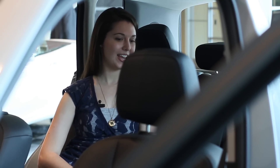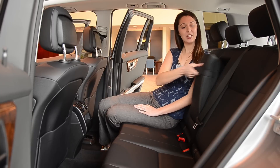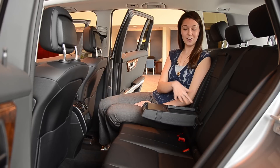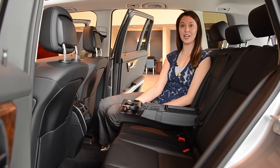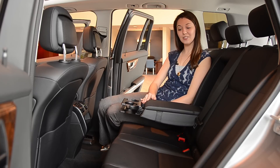The back seat of the GLK is very spacious and it has a lot of family-friendly features, including the middle console. It pulls down here to create a comfortable armrest, but when you pull it up we also have some storage space in here. You press a button and you have cup holders that are convenient for each passenger in the back seat, then you can put it down and have a comfortable armrest with your cup holders.